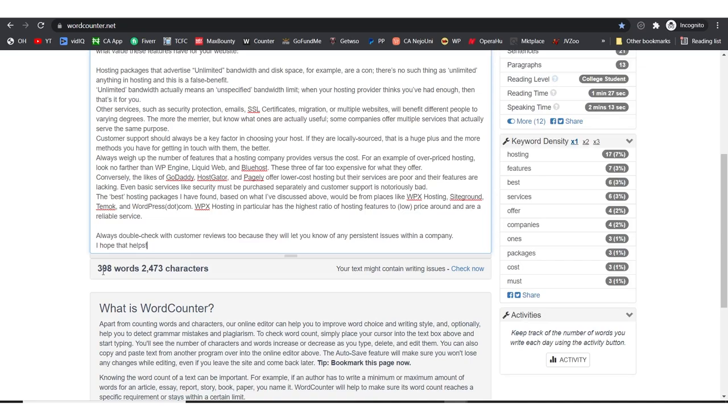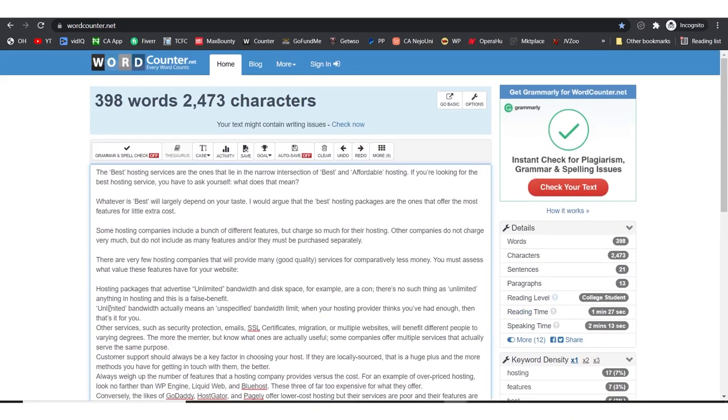Write a very detailed answer to this question. But at least you are looking at least 500 to 1,000 words. That's the least you can do. The more you write, the better for you, right? So what you need to do right now is to begin to write an article.